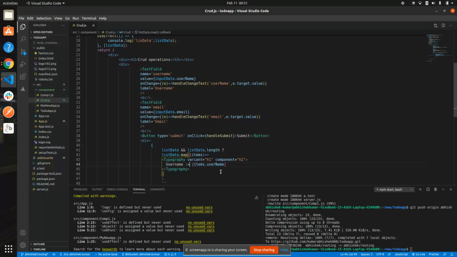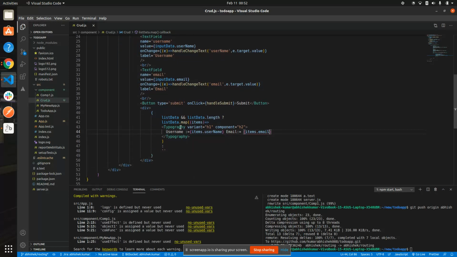After that, I'm gonna type email, and after email equals to items dot email. Okay, so it's gonna print us username and email inside this typography. If there's nothing inside this map list data, it won't print something, it's just gonna return this.